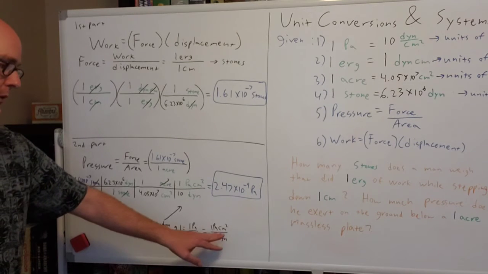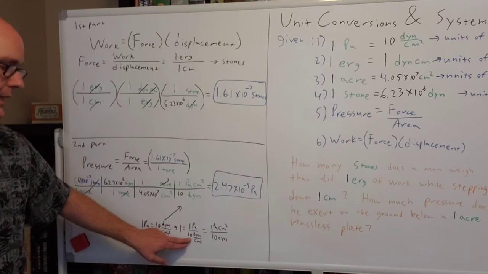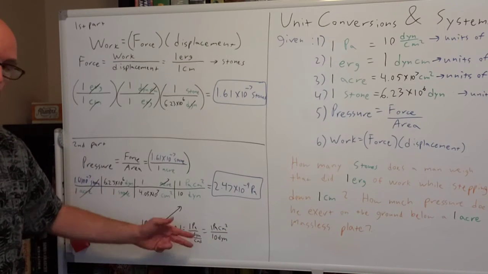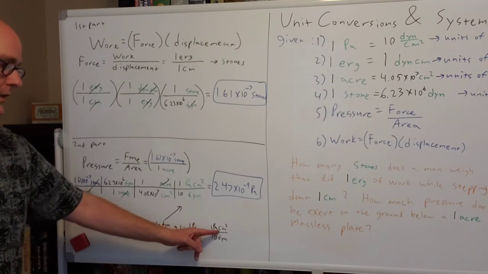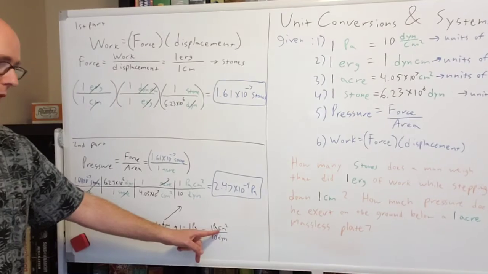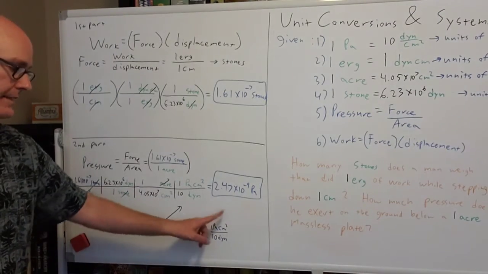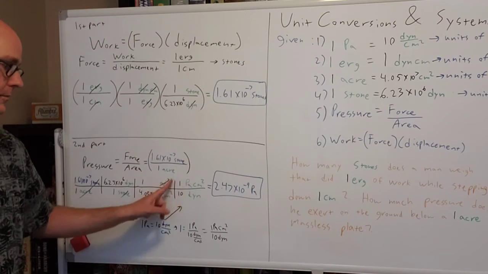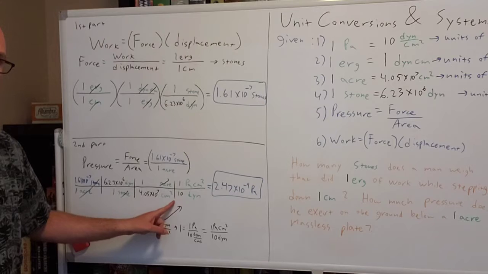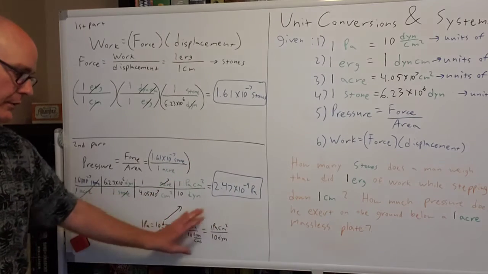This is also equal to 1 Pascal centimeter squared, because when I divide by a fraction, I invert and multiply. So I invert and multiply, which gives me 1 Pascal centimeter squared divided by 10 dynes. That's how I get to this part of the equation. Okay, so it's hard to see that just by looking at this. You got to understand this relationship.